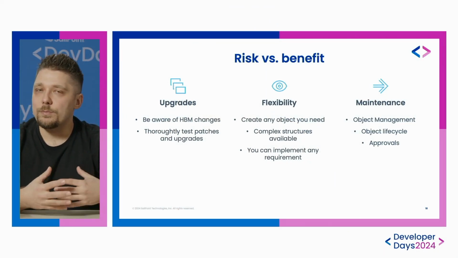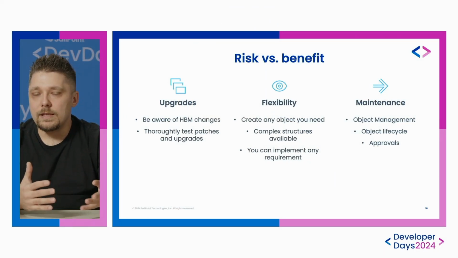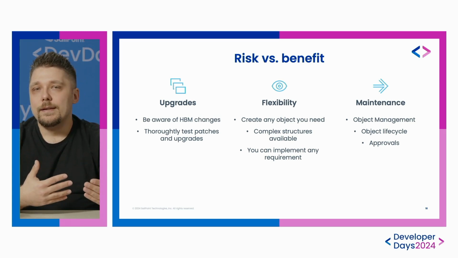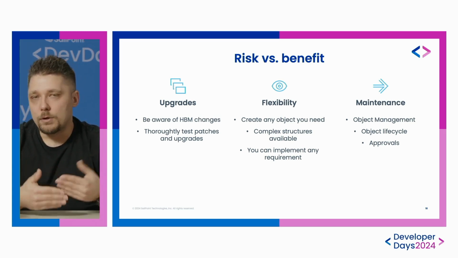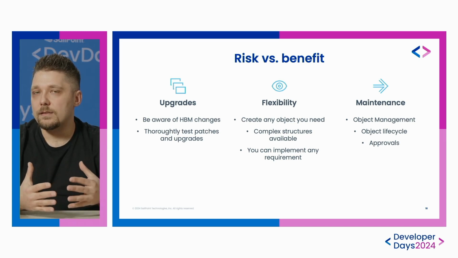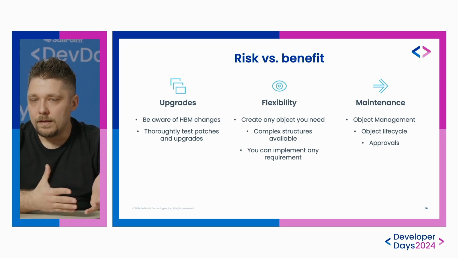But let's think about challenges a little bit, right? Because extending the Hibernate model is either a risk or a benefit. There are some things that might be a bit complex, something you need to think through before you go in this direction. Object management: unfortunately, even if you create your own object, it will not be available in the debug page. That means you most probably need to create your own workflow or forms or any process that will allow you to manage these objects in your way.